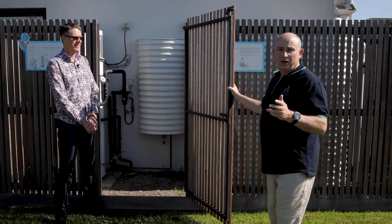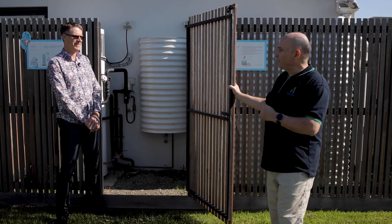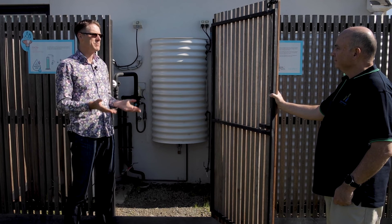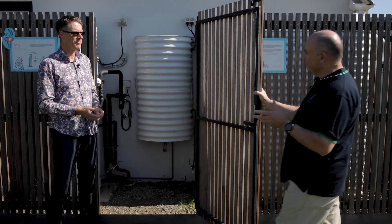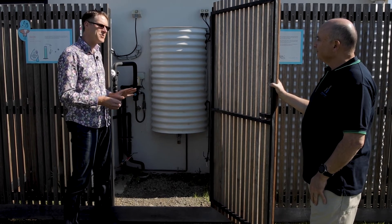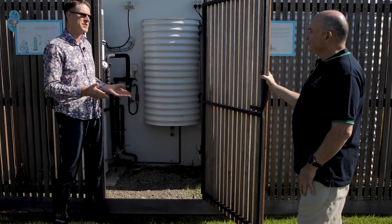As well as all the energy saving features of the home, there's a whole host of water saving features. We've got Steve Muir here today from South East Water to talk to us about those. What we've got here is the rain-to-hot system. This system collects rainwater off the roof and heats it up using a heat pump, providing hot water for the house — for the showers, the bath, the laundry. When you combine this rainwater system with the recycled water we provide for flushing toilets and watering the garden, we can save up to 70% of the normal potable drinking water supplied to a house like this. We've also got a UV disinfection tube in the system, and the heat pump temperature is kept at 60 degrees — the combination of those produces a very safe water quality.